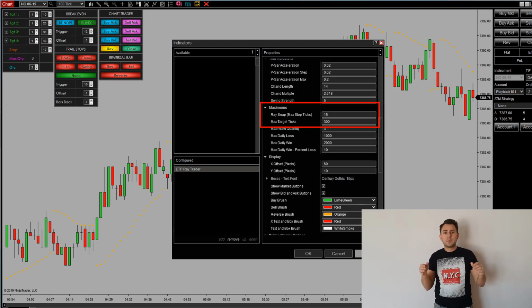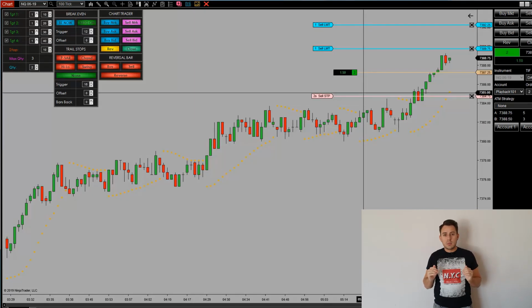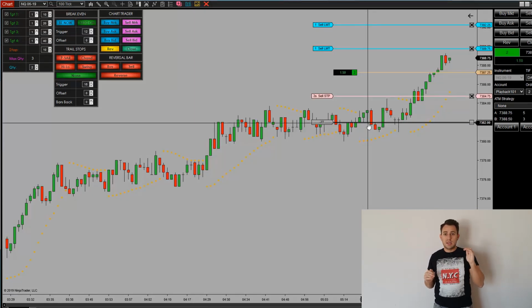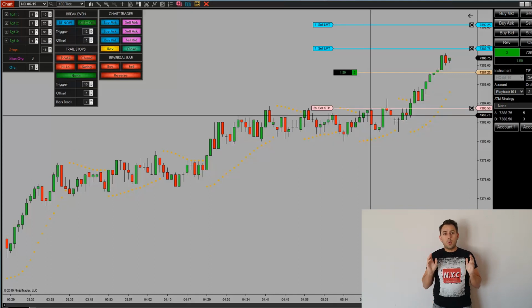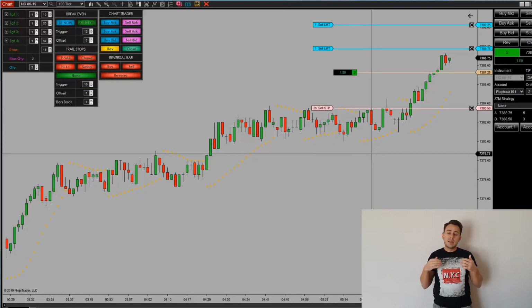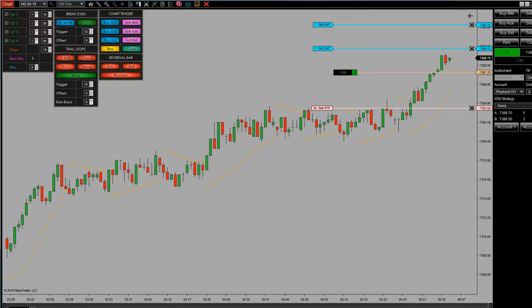It's never fun. So what we did is we implemented the Ray Snap feature. Now, as per your trading plan, you put in your maximum stop that you want to lose. And that maximum stop, let's say it's 15 ticks right now. So we've got our maximum stop set to 15 ticks. Our stop loss right now is at 10 ticks. If I grab my stop and I move it down away from price, you can see that it snaps back to 15 ticks.